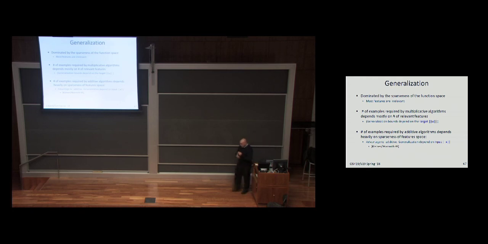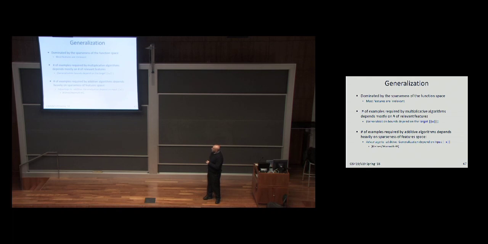And I'm not going to prove anything, I'm just going to give some intuition. So how do I measure these two issues of sparseness? One of them, let's say the target function is u. This is the weight vector that is the truth. The sparseness of the function space can be measured by the size of u. So if a lot of the u's are zeros, this size of u is going to be small. If many of the components of u are non-zero, this is going to be large. Okay? This intuition is clear?